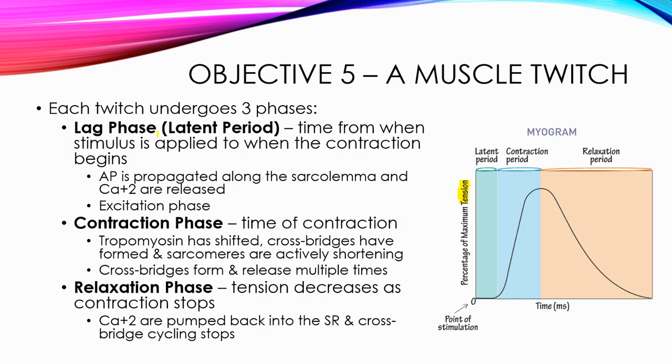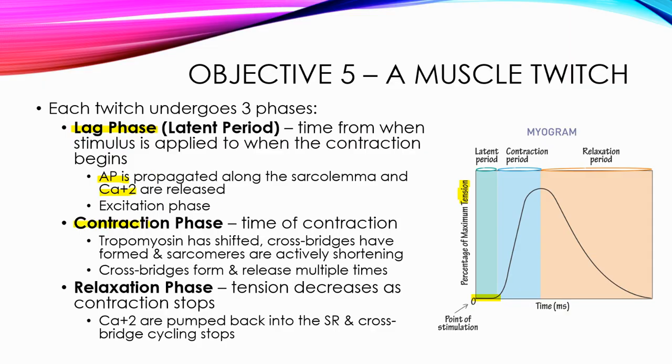And so in a muscle twitch, there's kind of three phases. You have the lag phase, which is here. You can see in the beginning there's not a lot of tension, and this is the time it's taking for that muscle to get excited. So we have the excitation-contraction coupling, and essentially this is the time between when the stimulus is applied to when that contraction actually begins. What's going on in this phase is that the action potential has reached the muscle cell and has triggered calcium to be released, and that action potential in the muscle is going to be triggered. So this is just that excitatory phase.